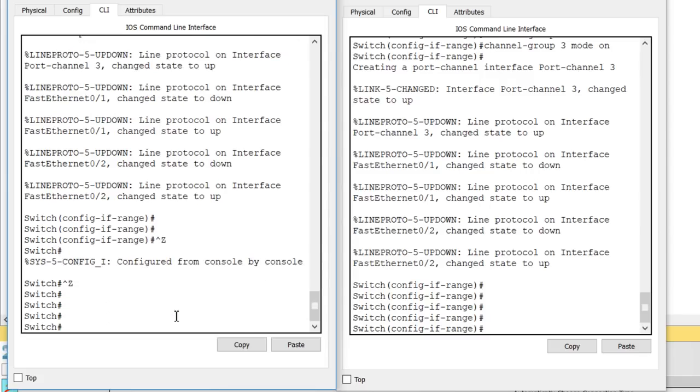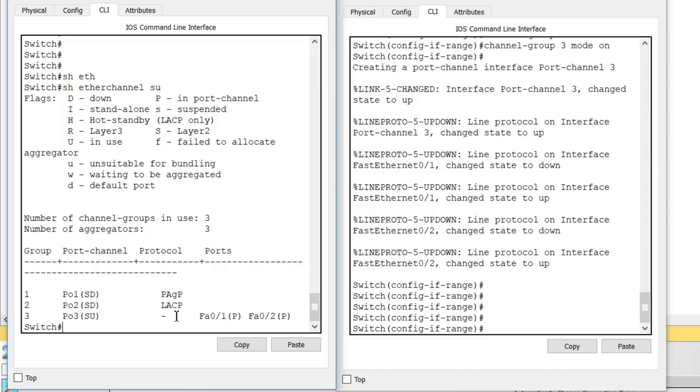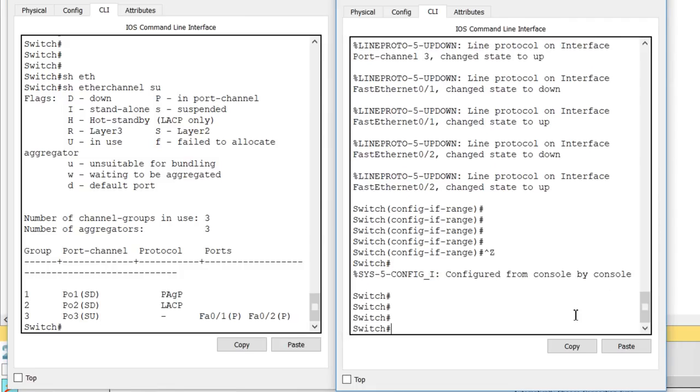Now show EtherChannel summary. You would see that the EtherChannel is already up. It doesn't take the negotiation time like PAgP or LACP. It comes on quick, and this is why. So let's do that here.